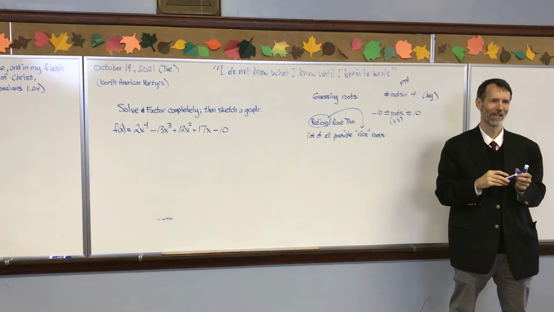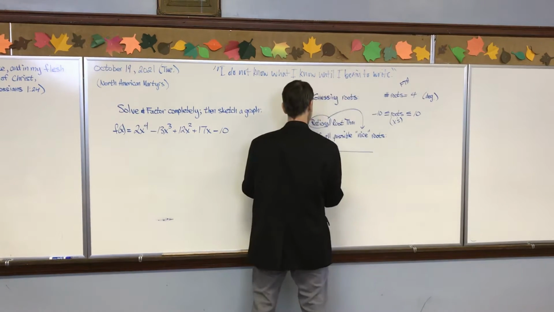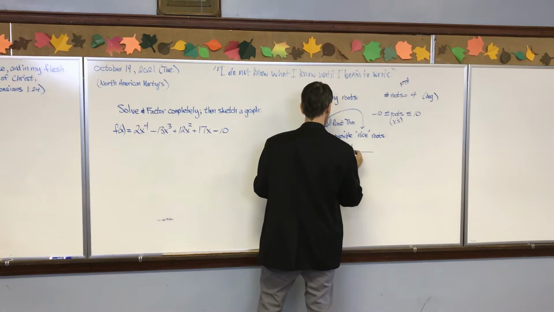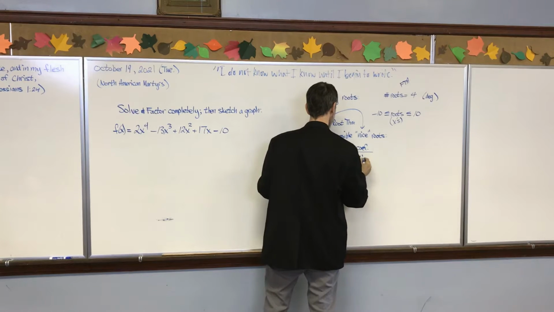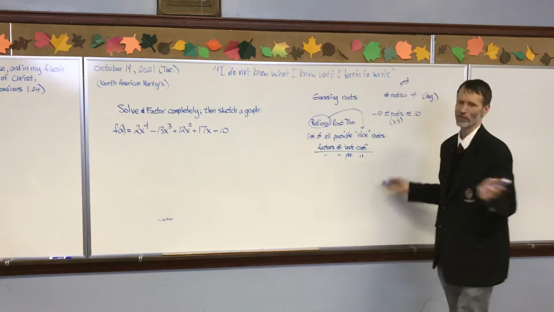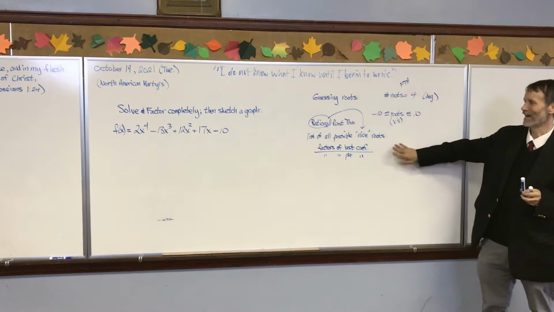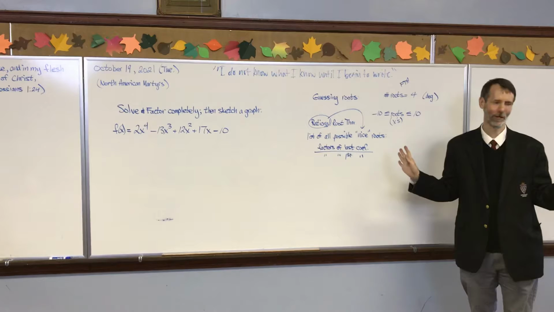Check your notes from yesterday. We do the factors of the last coefficient over the factors of the first coefficient. That will give you a list of fractions to try. And by the way, that is the list you will try. Anything that's not on this list, you are not to guess. If you guess every single one of them and none of them work, you're off the hook.